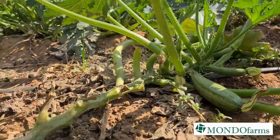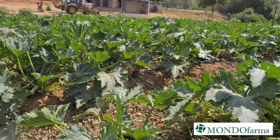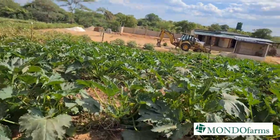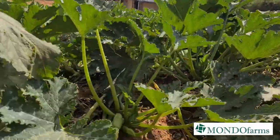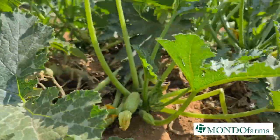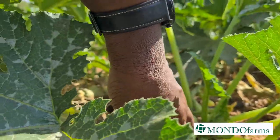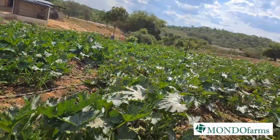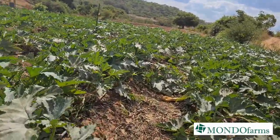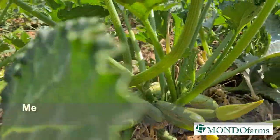Getting closer in. Can you see those squashies there? Hello, squashy, squashy. So those are some of the fruits that the squash gives you. Many names for this crop. Some call it marrow. There we are. Flower. It gets pollinated, becomes a fruit, all the stuff that we all learned in biology in secondary school.